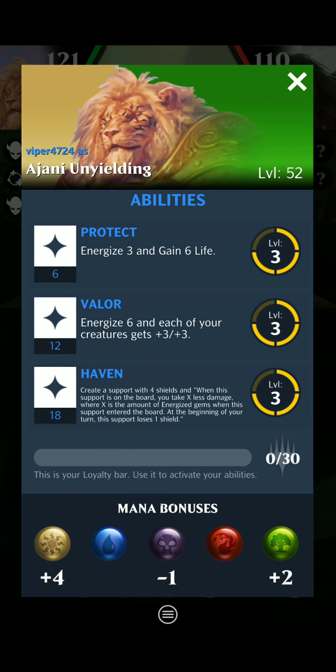And let's take a look at Ajani here. First ability, Energize, gain life. And I want to point out, he is only at a level 2. Don't think that the first thing you have to do is absolutely max out any or all of your planeswalkers that you get. Take your best planeswalkers, your favorite planeswalkers, the ones that you're going to use the most often, and I definitely suggest maxing them out.